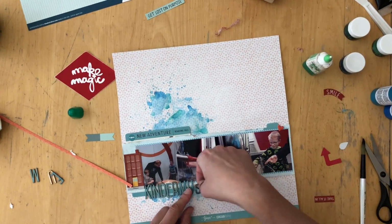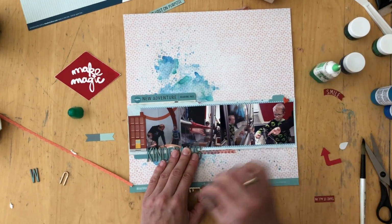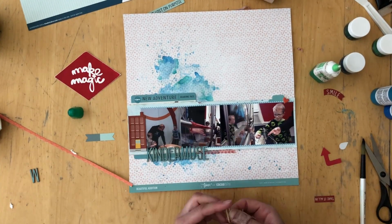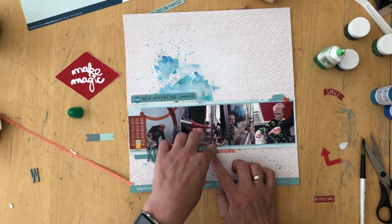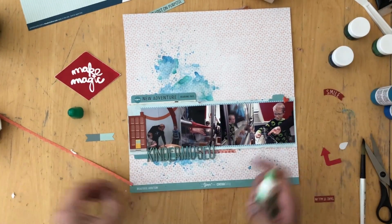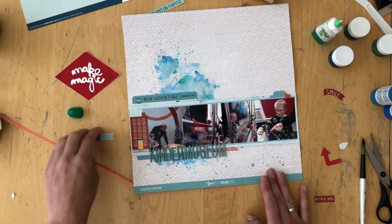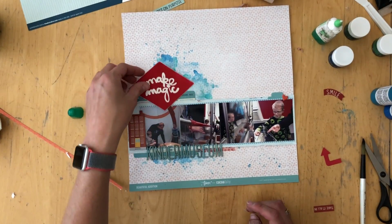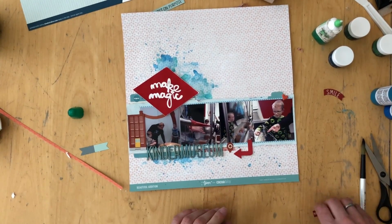So just from the design perspective, I really want a title to be a title. That means that when you look at a layout, this is the first thing that you see, or it is one of the first things that you see. And once you read the title, you know exactly what this is about, or you are intrigued and pulled in to read the rest of the story.